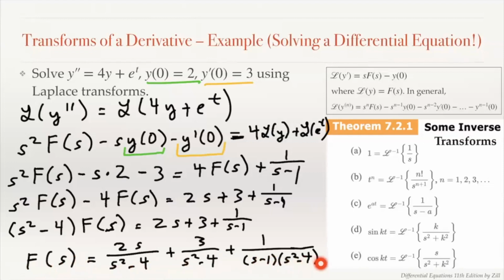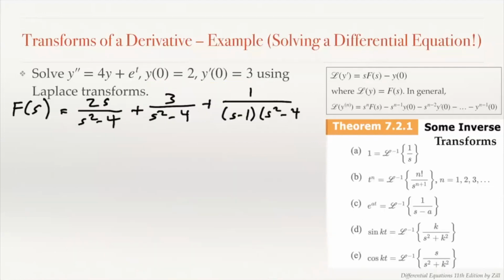And now we take the inverse transform of both sides. This is the stage that can be annoying. Fortunately, it's already a sum, and each of these first two pieces looks like a hyperbolic sine or a hyperbolic cosine. So those are not too bad. And then for this third piece, it looks like we'll unfortunately need to do partial fraction decomposition. Okay, so we had this, and that F of s is the same as the Laplace transform of y. So that means that y is the inverse Laplace of this whole thing.